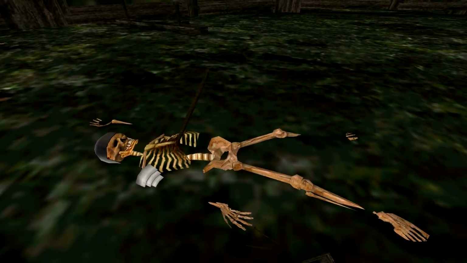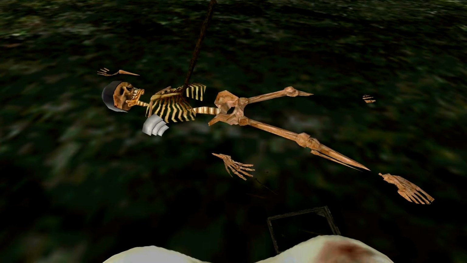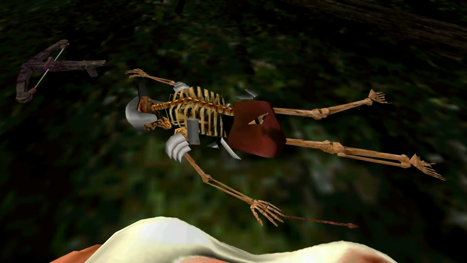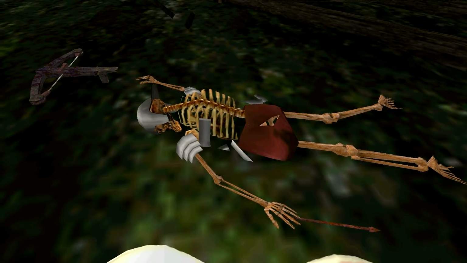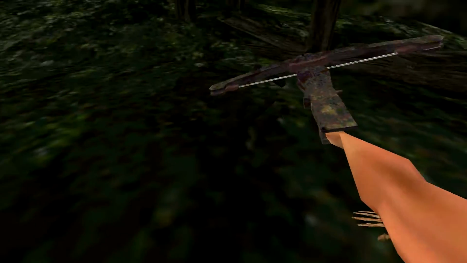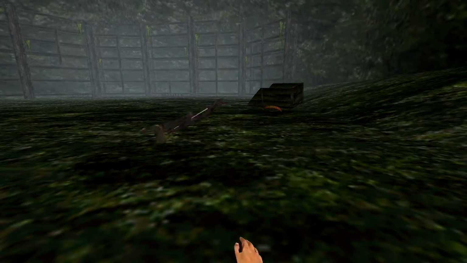Well, clearly this man was killed by impalement. And then this one's impressive too, because he's got like full-on armor, which I think is all entirely unique to this map. And we got a crossbow. I don't really know how this thing... Oh, nice. Can I take this?